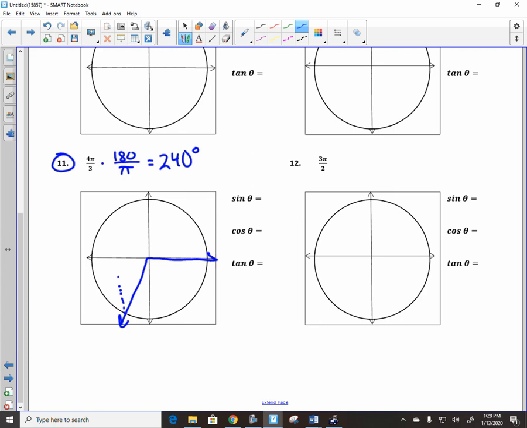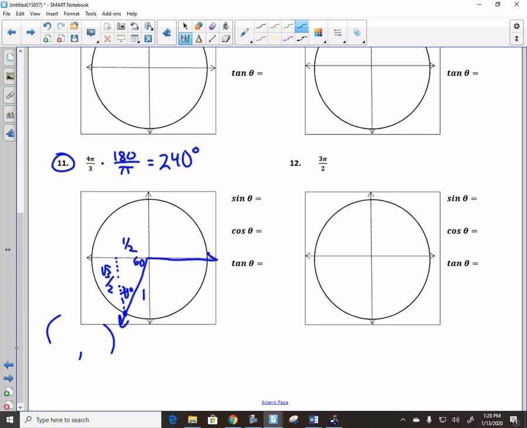What kind of special triangle do I have? Yep, you see, 240 is 60 degrees past 180. So I have a 30, 60, 90 triangle. What is the length of the radius? 1. How do I get to the shorter side? Yep, I get 1/2. I divide by 2. Then I get square root of 3 over 2. So I have a terminal point, a point that's located right there.